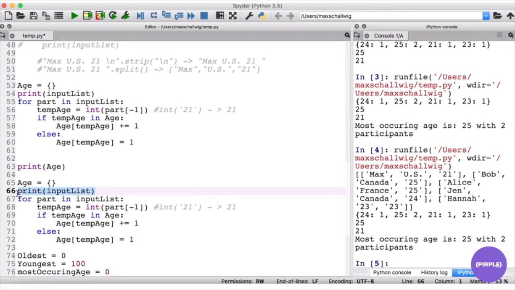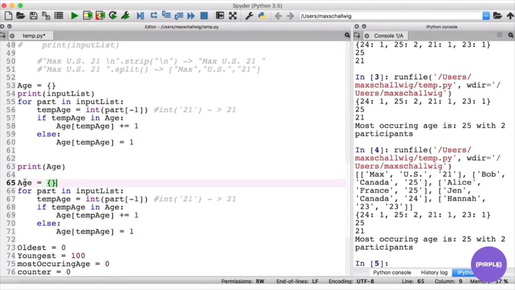So maybe first let's take out this print statement. And now instead of having an age dictionary, let's have countries. So now our countries are going to be an empty dictionary. We're still going to go through the input list variable by variable. We want to take the integer away here, so we don't want to make this be an int anymore, and then we can also take this comment away.